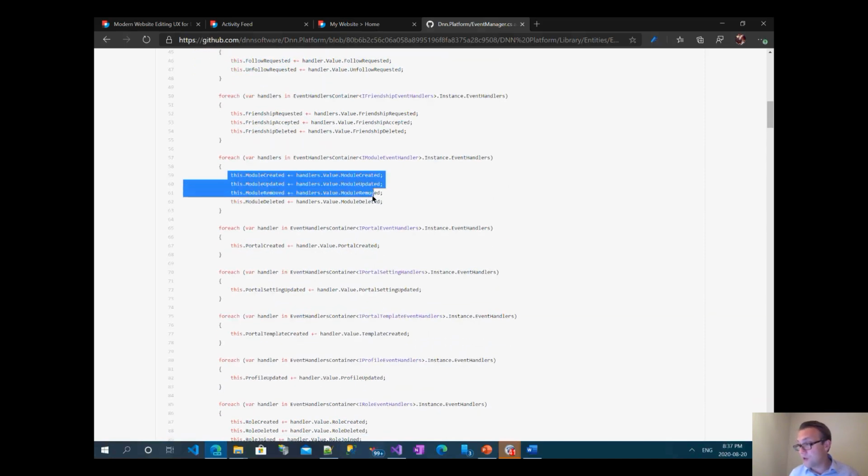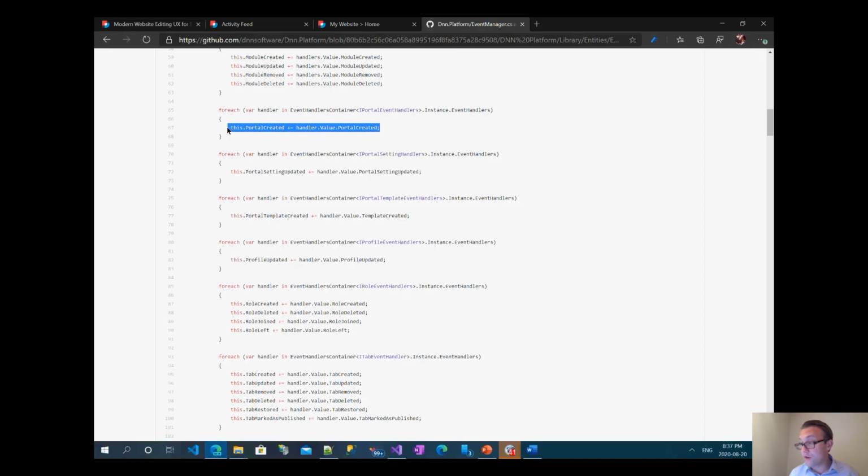But as you see here, here are the ones we showed a few minutes ago: the modules being created and updated. Portal created is a cool one. I've been playing with this one myself in that, regardless of what type of portal template you might use, maybe I want to do something to your website as soon as you create it. So what I mean by that is maybe I want to override that template and tweak a few settings. Maybe I want to add some users by default, or configure a few other things without having to worry about a template. I could do it inside of one of these portal created handlers.